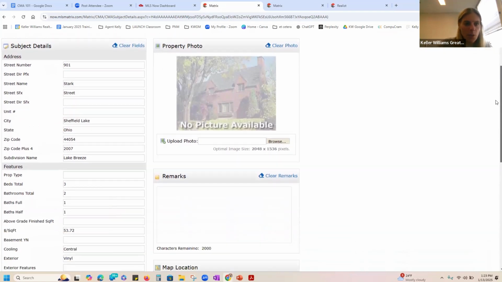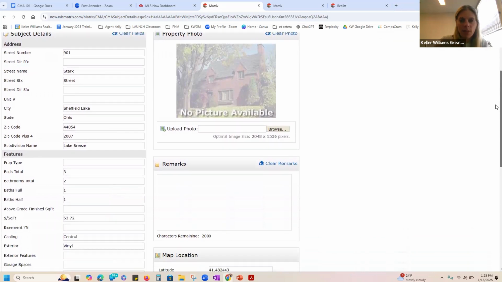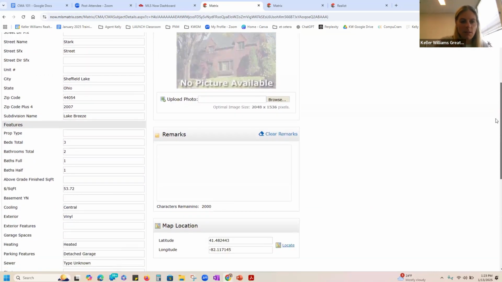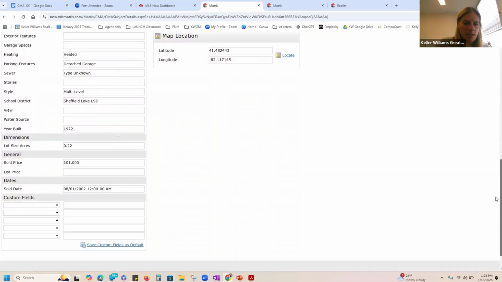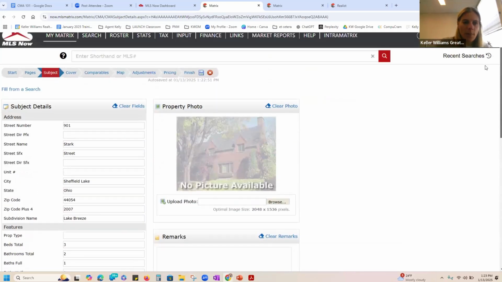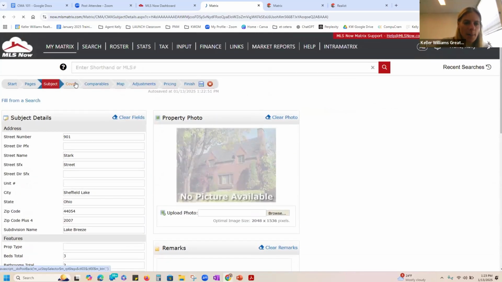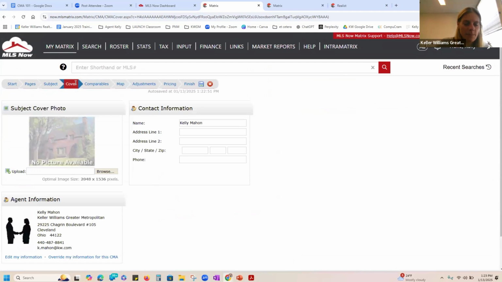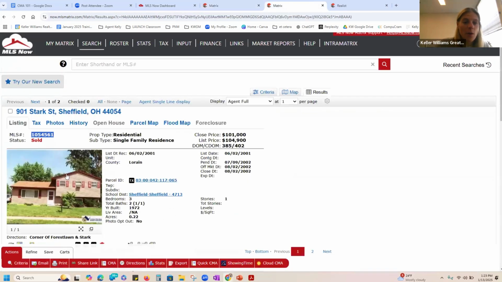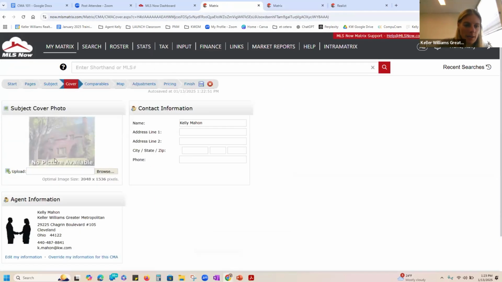in regards to whatever's on the Realist tax already populates here. The information of the property. Then go ahead and click cover. Now we can always take the photo that's right here on the MLS and go ahead and upload it here.